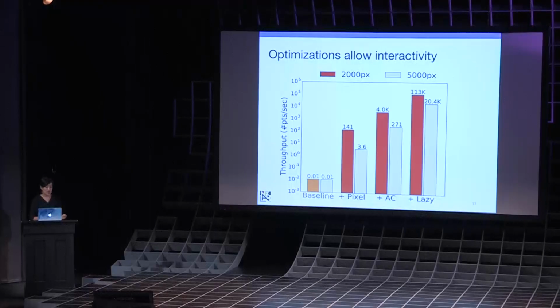So altogether, what these optimizations do is allow us to run really fast. We went from the baseline, where we can process 0.1 points per second by doing grid search on the original time series, to adding in the pre-aggregation by pixel, adding in only searching for window sizes that correspond to the period of the data, and adding in lazy updates. We get several orders of magnitude speedups eventually, which allows us to hopefully use it in a real production scenario.